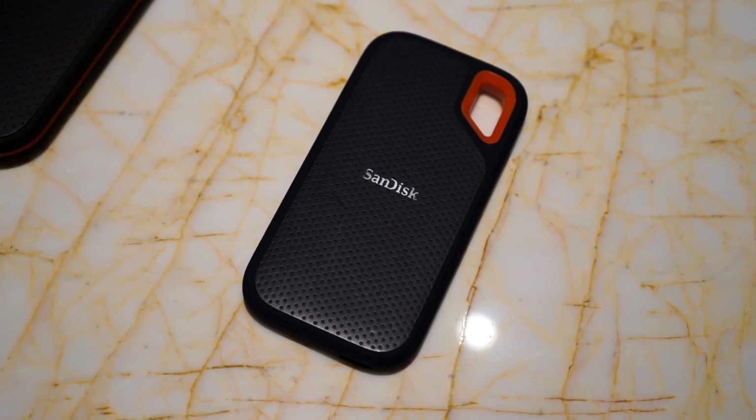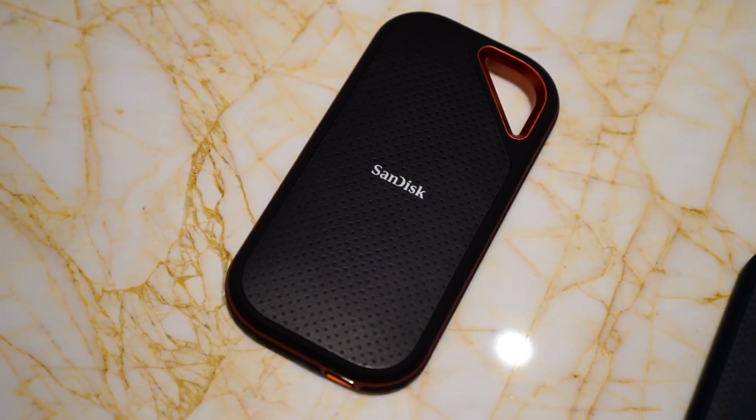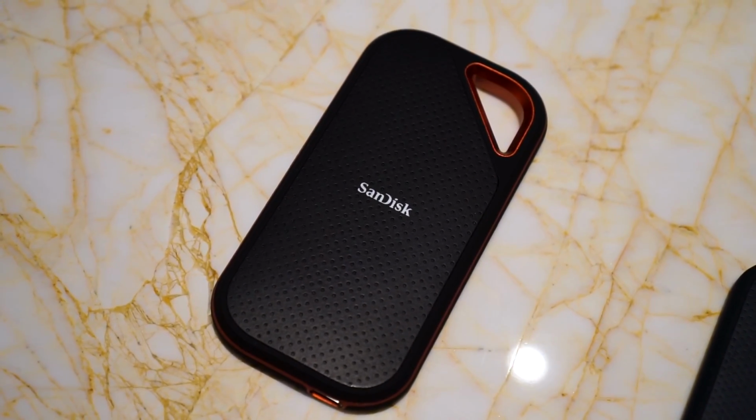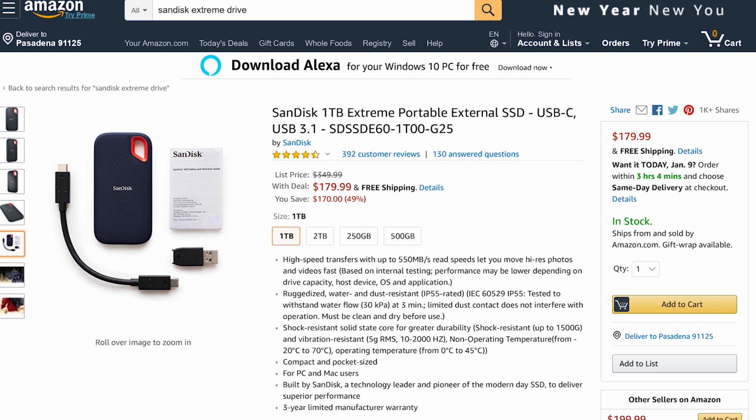Now, it's a tad bigger, has IP55 certification, so mild exposure to water is not going to kill it, and it has an aluminum frame like a bumper, unlike the plastic one on the previous model. Tough? Yeah, they'll claim it'll handle a 6-foot drop, but mostly the frame works as a heat sink for the stupid fast NVMe SSD drive that's packed inside of it. Think max transfers that saturate USB 3.1 Gen 2 with a gigabyte per second. Probably read times. I can't wait to get my grubby little paws on one so I can see what the write times are in comparison to that.